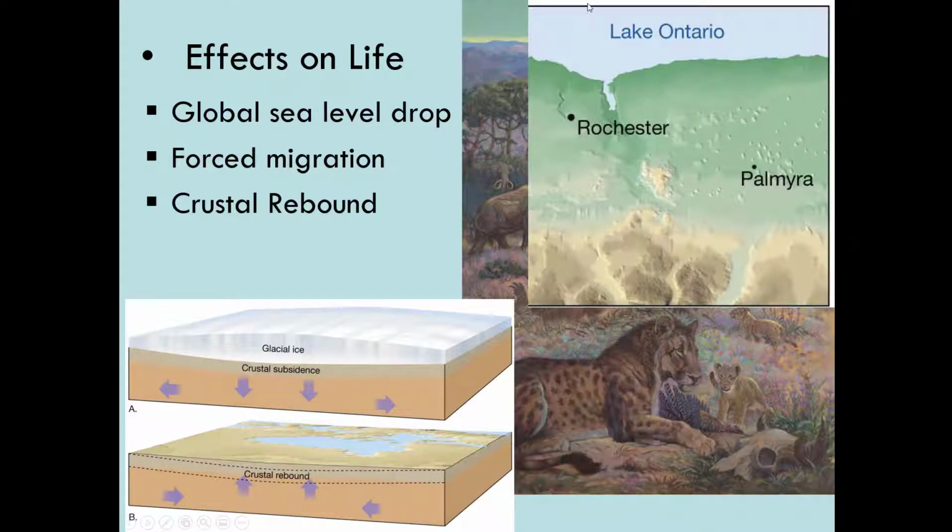So because Toronto is further north, the ice was even thicker in Toronto than it was in Rochester. So the weight of the ice was bigger in Toronto. So the removal of that ice has caused, even though it's over 10,000 years later, Toronto is still rising in elevation, and that's causing the water in Lake Ontario to slosh further south, and it drowns some of the river valleys here, and that's why Irondequoit Bay exists.